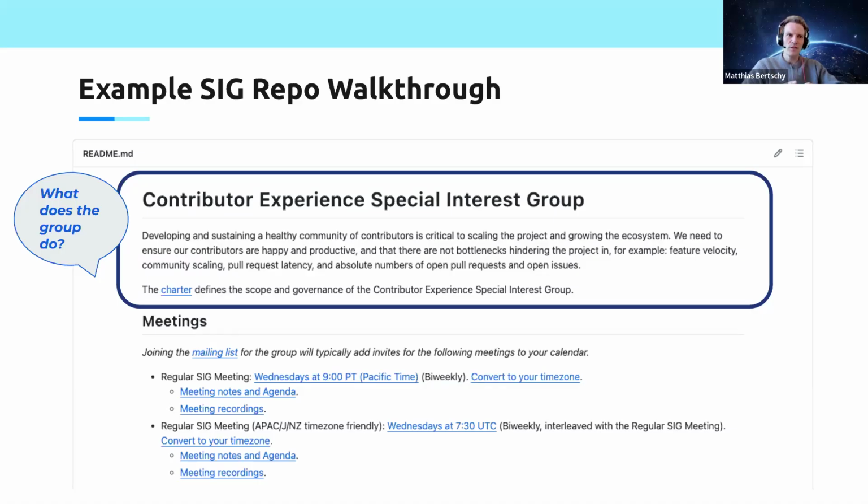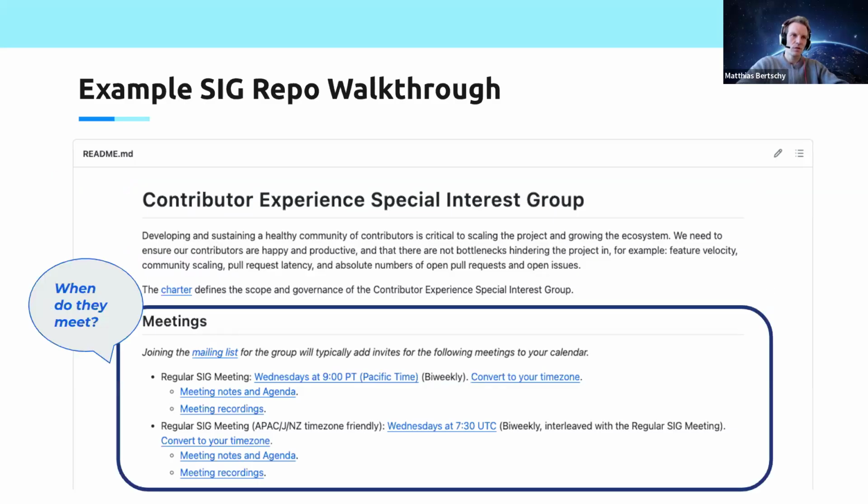At the top of this file, you will find a brief summary of the SIG's focus area and usually a link to the detailed team charter. So this will give you a broad high-level idea about what the SIG does. Below the summary of the group, you will also find information about when the group meets.